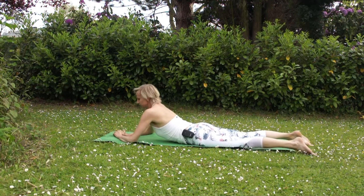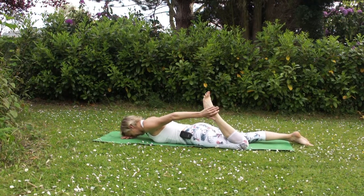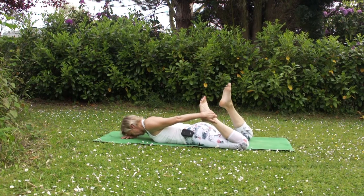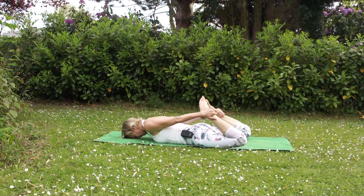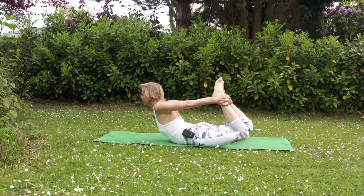Next posture is wheel pose. So you hold your left foot with your left hand, and your right foot with your right hand, from the back. Maybe your toes can point towards each other. And just stay there for a moment, just lying down on the floor. Inhale, exhale. So now I'm going to push my feet into my hands. I'm going to raise myself up into this wheel pose, opening my chest.